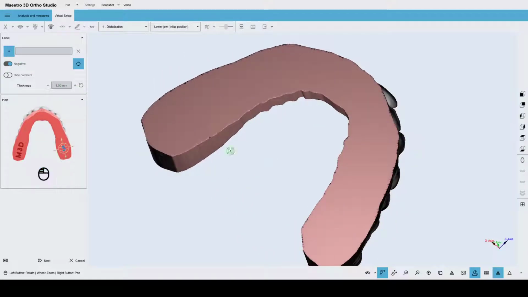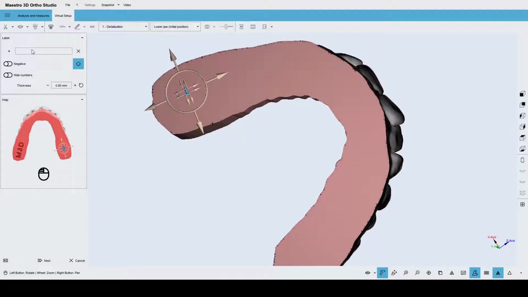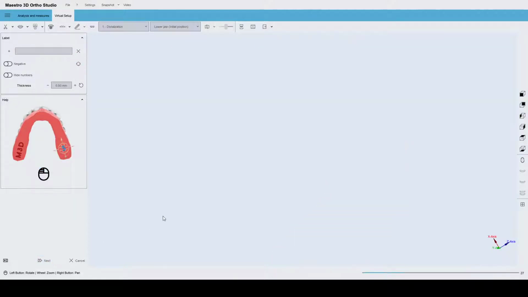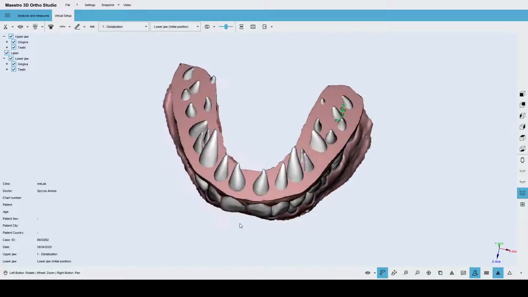If I want, I can put a label on the base, for example. The label can be just a number, like in this case. I can also put a prefix if I want. And pressing next, the software will generate my labels.